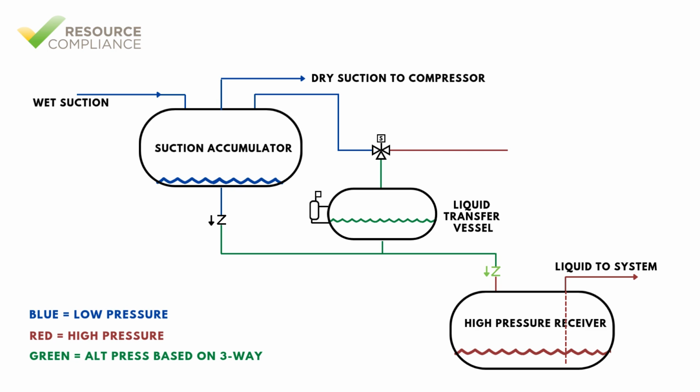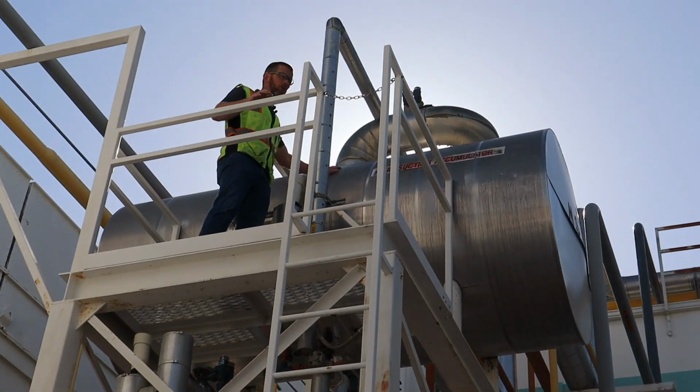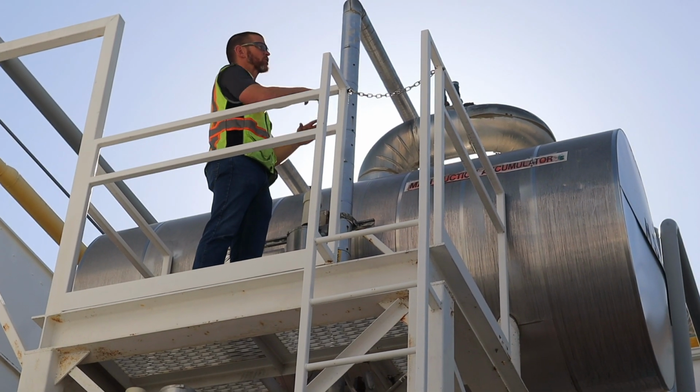All right, in this video, I want to give an overview of a gravity transfer vessel system. The first vessel here I want to point out is what's called our main suction accumulator. So this is a flooded refrigeration system.